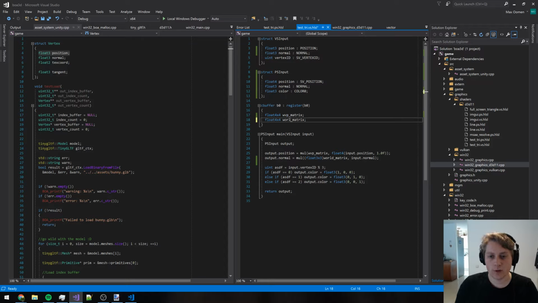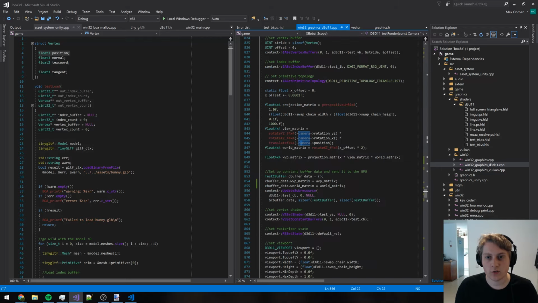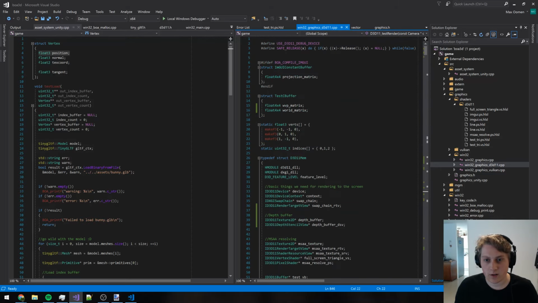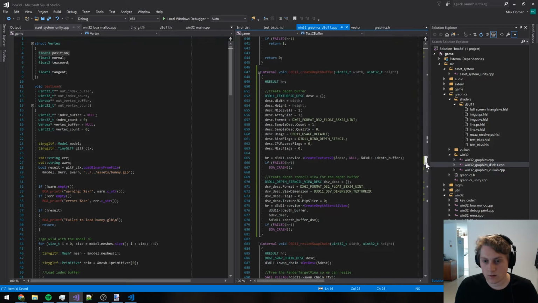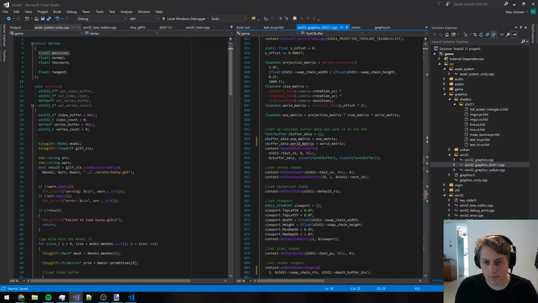So instead of calling this world matrix, let's call this normal matrix. This matrix is just going to be here for transforming normals. Let's also rename it in our C++ code. And what we can simply do is inverse the matrix, for which I've already made a function that I nicely copied from an open source library, and I put a reference in it. And let's then transpose it.